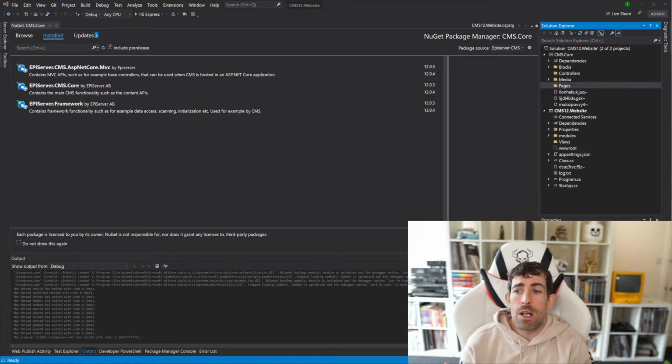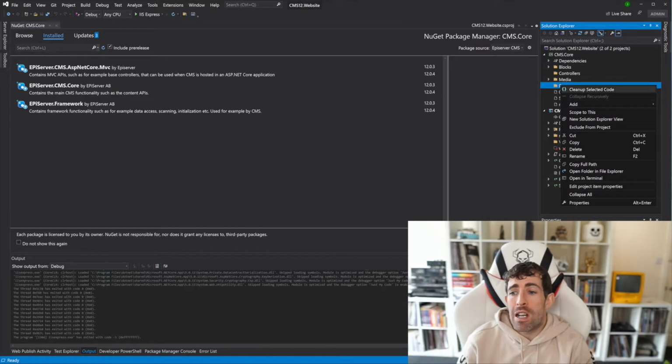So let's say, for example, 3 years ago you created all your custom code in a separate class library. When it came to upgrading from .NET Framework to .NET Core, life would be much easier for you because you have your presentation and your custom code decoupled. So little tip from me to you.